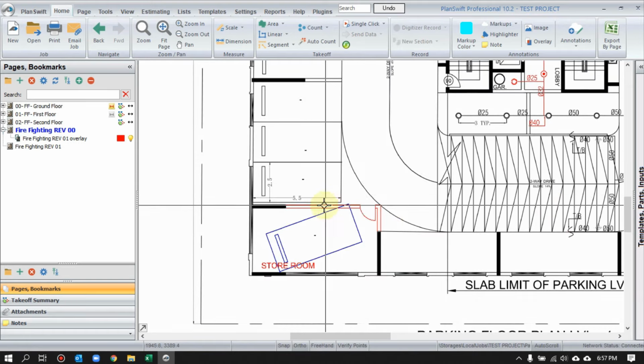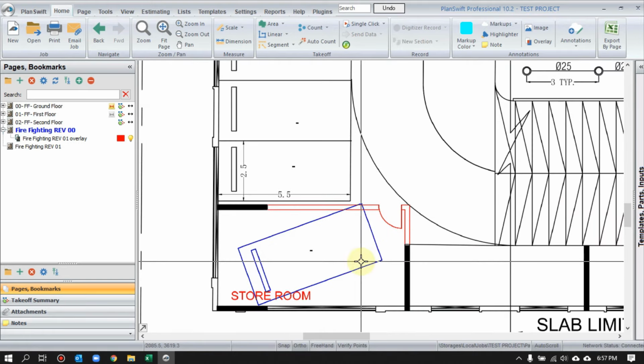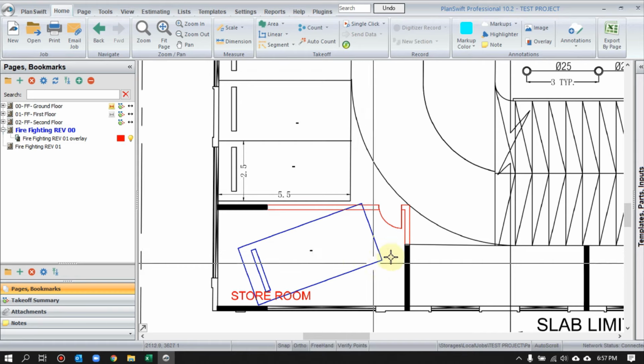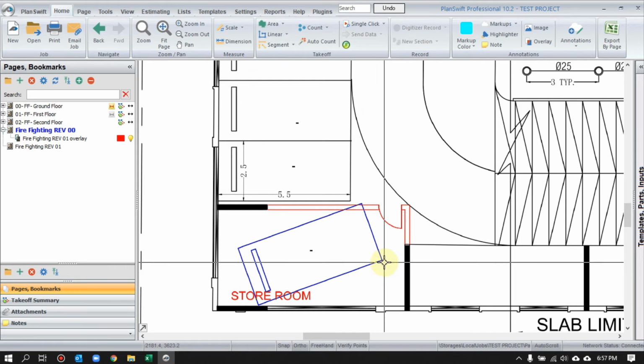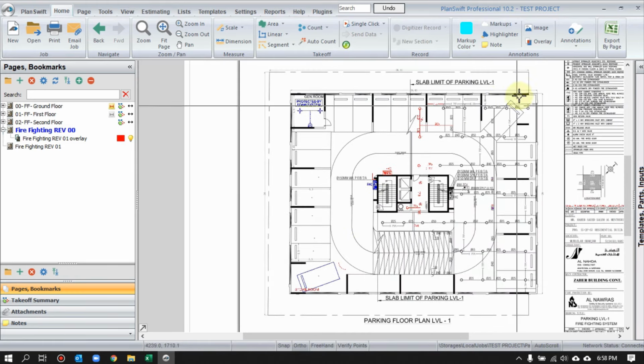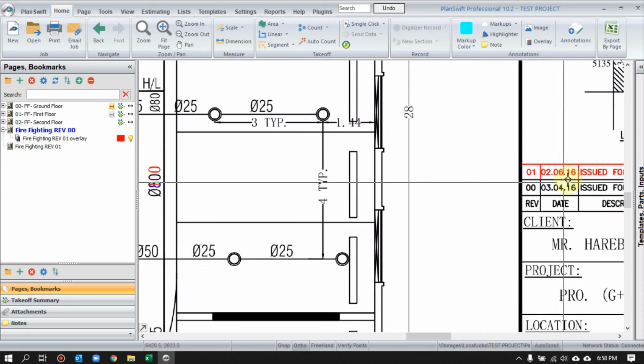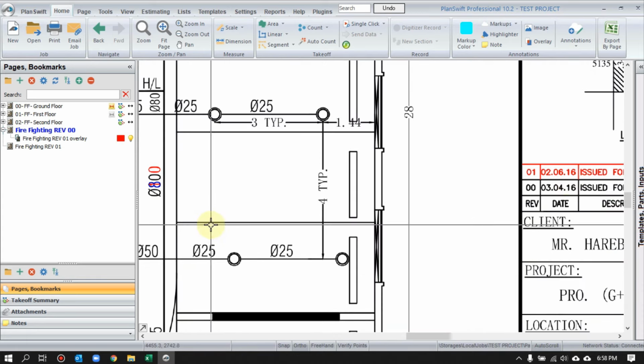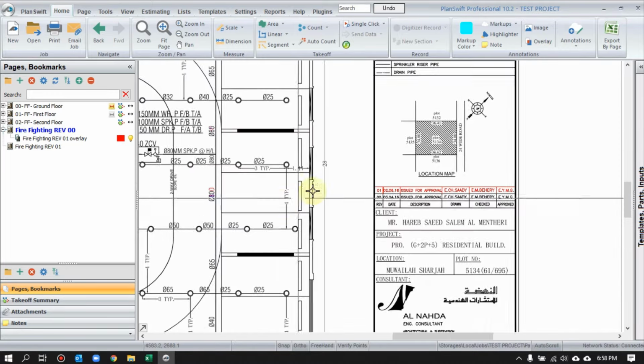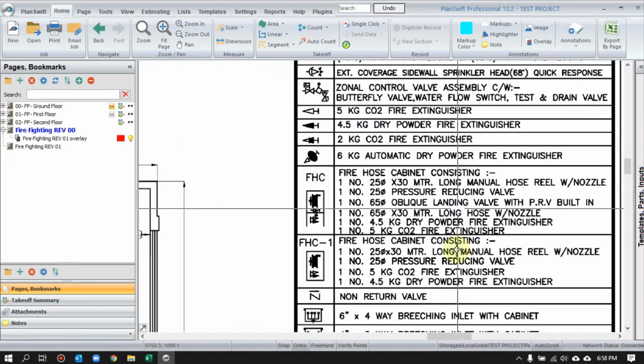So if it's a firefighting drawing, maybe we need to add an extra pipe here, a few uprights, one fire extinguisher. We can act accordingly. Sometimes the designer doesn't change the plan, they change a text, which is not actually just a text. It could be a material that's going to affect your cost. So it means you need to read these as well.